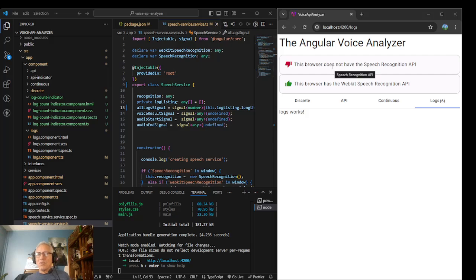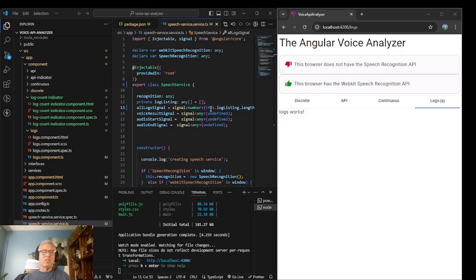Hey everybody, so we're moving right along with the logs. I think that last video about this application, voice analyzer in this series, was a really good one, probably the best I've ever done for explaining a couple of concepts. One is pass by value, pass by reference, and the other is why the system doesn't recognize changes.